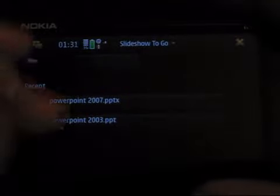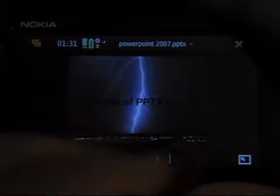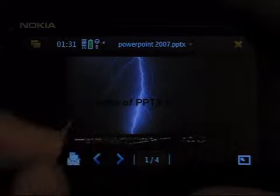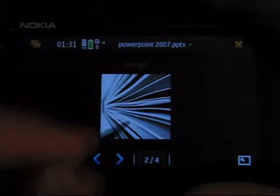Onto the next one, which will be Slideshow to Go. Here again it is a very basic application, and it supports 2007 file formats. This particular file did actually have animations on it but it hasn't come through — it had bits flying in and out. It does support multiple pages, so you've got an image there. You can put it in full screen and browse through. I did actually have a video clip on here which it doesn't look like it's going to show. So again, very basic viewer — I wouldn't recommend it for many things at all. I don't really see the point in having this slideshow because it doesn't really do anything. You're better off converting your files to PDF on your desktop and viewing it through the PDF viewer.